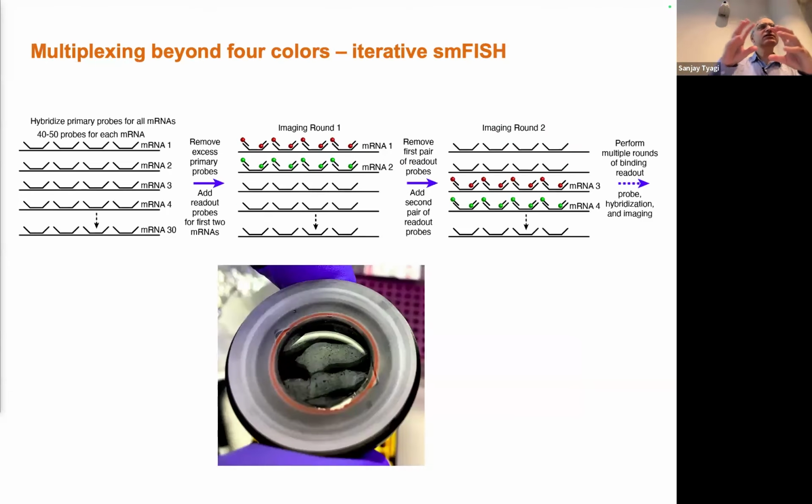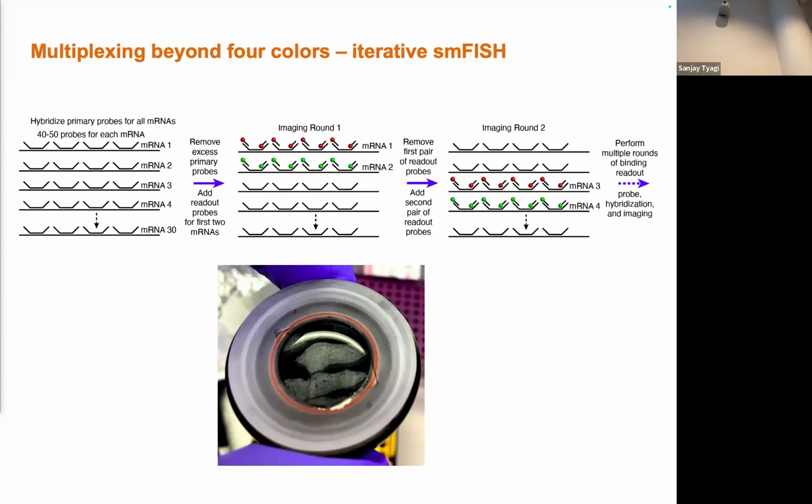One of the things that is still missing is we can still see only about 3 or 4 RNAs, depending upon how many colors you have. So to address this issue, I tried this technology that I adopted from others' work. I call this iterative FISH. I should take a moment to explain this because it would provide background for spatial transcriptomics.